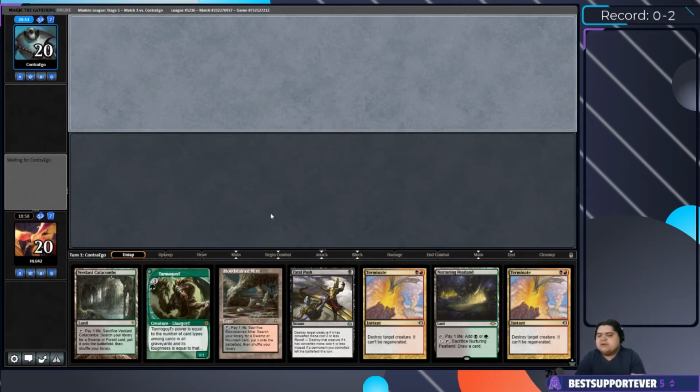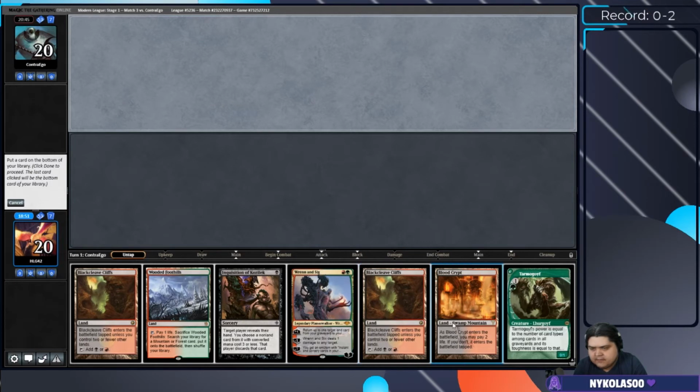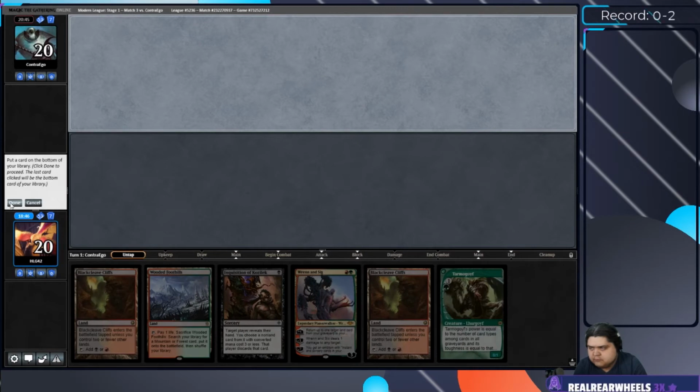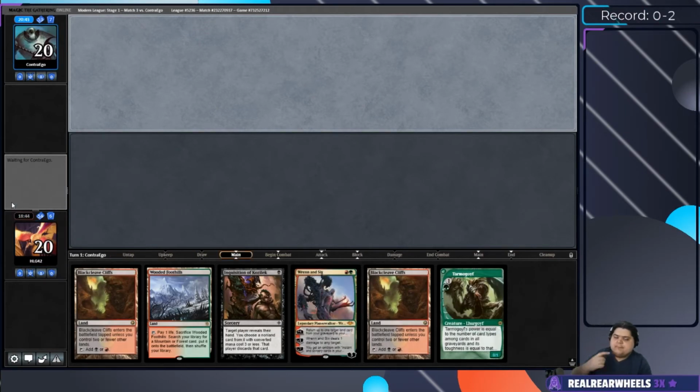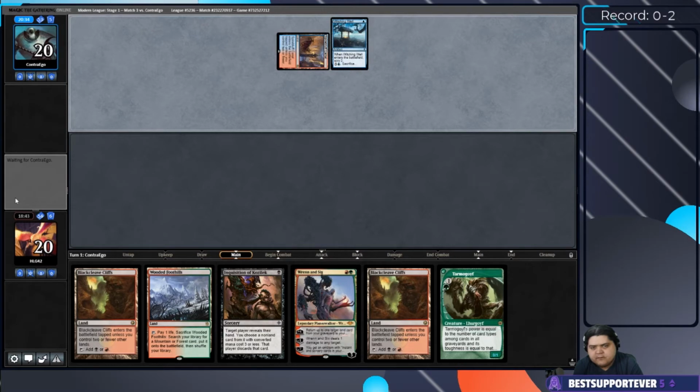So we have Push, we have Goyf, we have Terminates. They don't have a lot of creatures. We're gonna mulligan this. We'll keep this. Bottom Blood Crypt? Spire Bluff well. They scry. Let's see how they scry. One top, one bottom. All right.